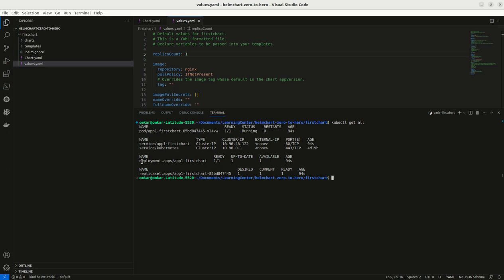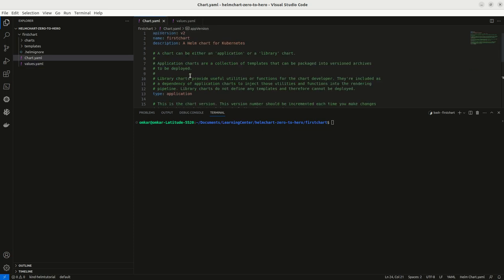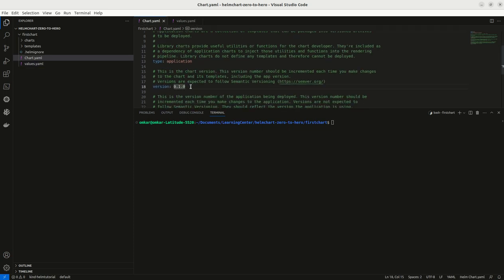Now we have this deployment object with one instance of the pod running, and these services got created. Now I'll go to values.yaml and increase the replica count to 2, and we'll update our chart version also here.